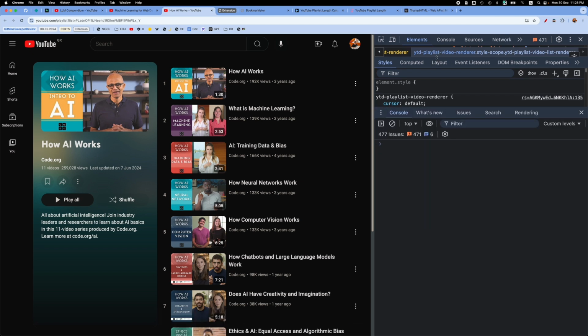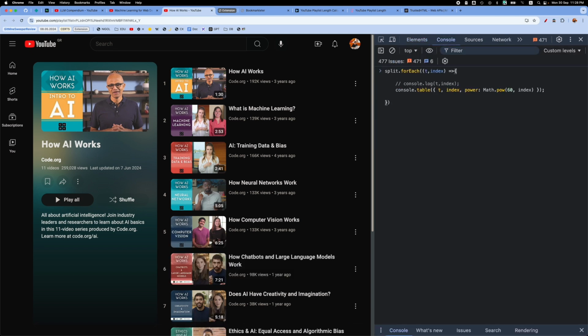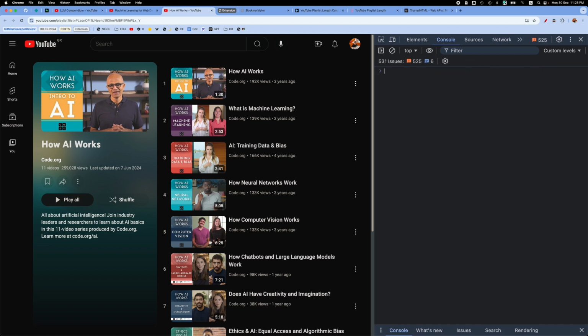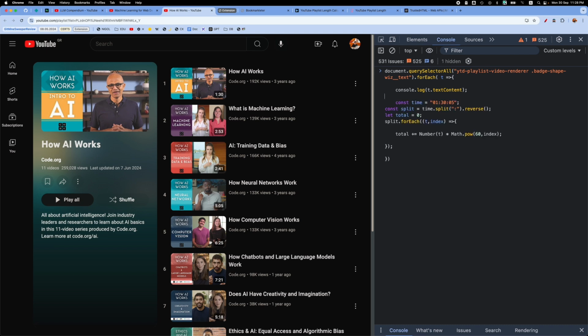I'm going to switch here and go back to the code that loops over all of these elements. Now I'm also going to grab this code, and let's go back here. Okay, so this is the code which loops over all these elements and displays the time. So let me combine this code. Let me just put this here and clear things up.